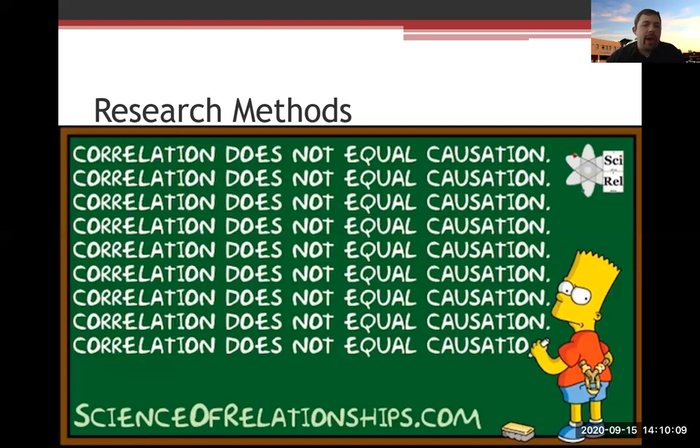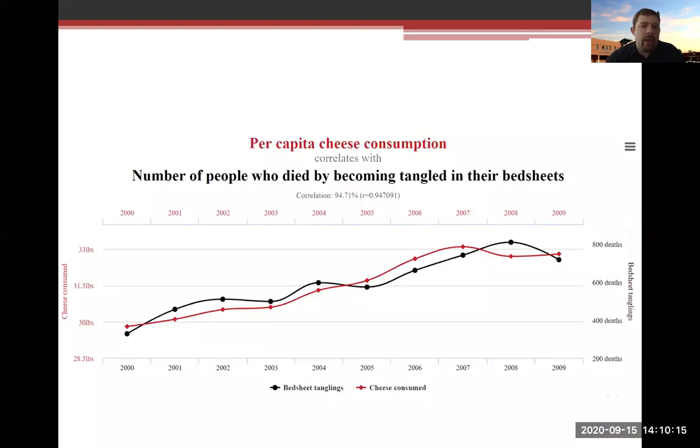So let's drive home the fact that we don't know cause. Here is a real world correlation, and you can see the R value there in the middle of your screen is 0.947. So basically these two variables are 95% related. How much cheese is consumed in the United States and the number of people who died being tangled in their bed sheets. This is a real correlation. There is a 95% rate of these two variables moving together. So more people die in their bed sheets, more people eat cheese. More people eat cheese, more people die in their bed sheets.